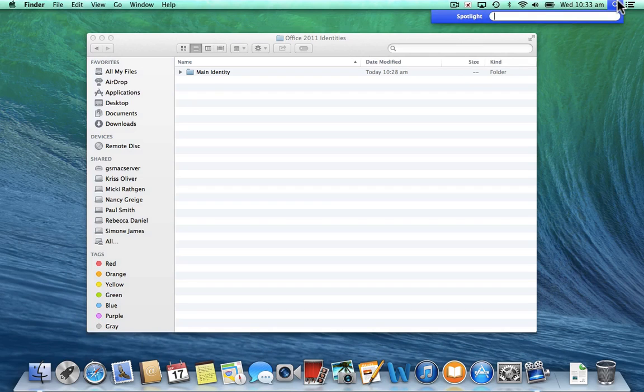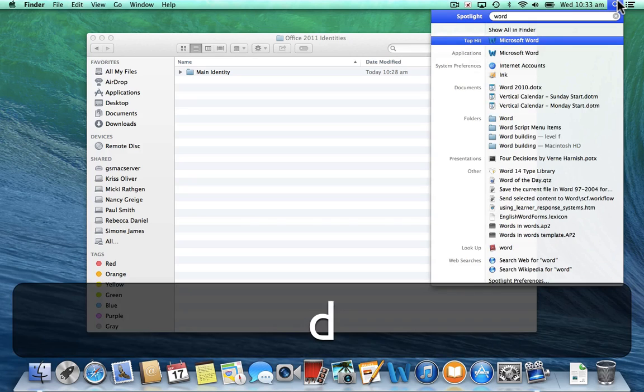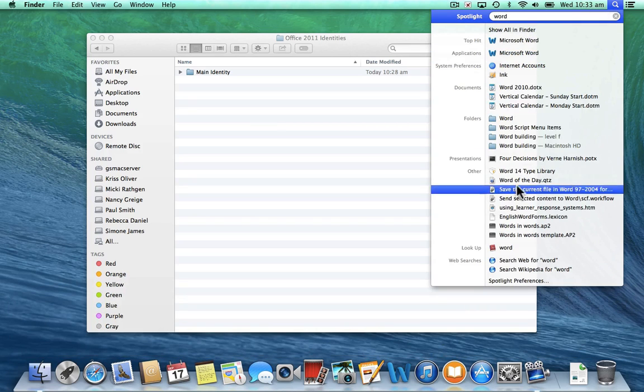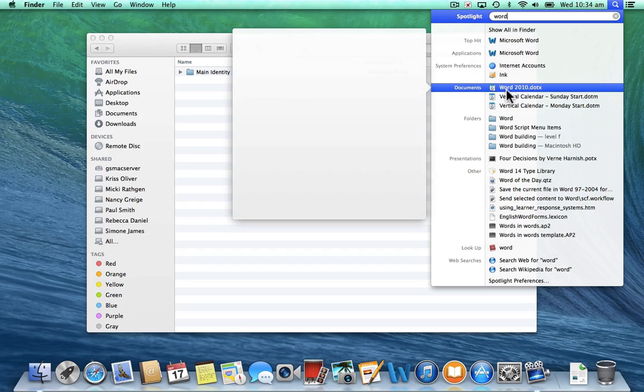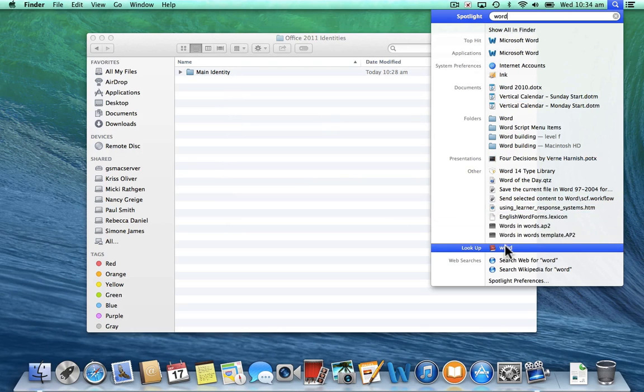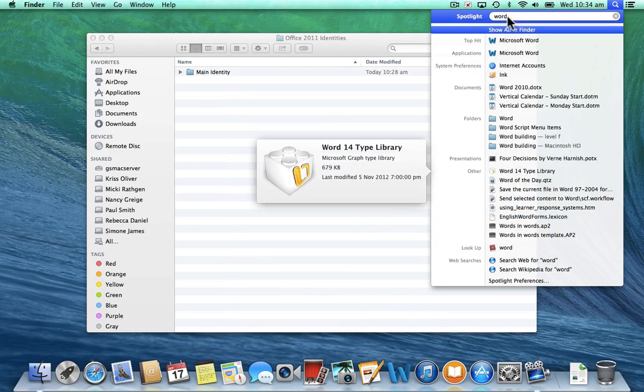Now this is kind of like on the iPad where you two-finger pull down and you can find something. Spotlight will search for everything. So let's just say, oh, you've forgotten where Word is and you want to use Word. If I type in Word, it'll bring up everything that has to do with Word, and it'll do the top hit, which is the program, but it'll also do other things like documents that are written in Word format. It'll look up on the internet. It'll search things that have it in there. So your Finder will basically find everything. Okay, so that's really, really handy as well.